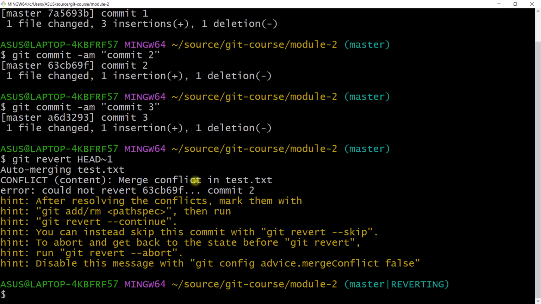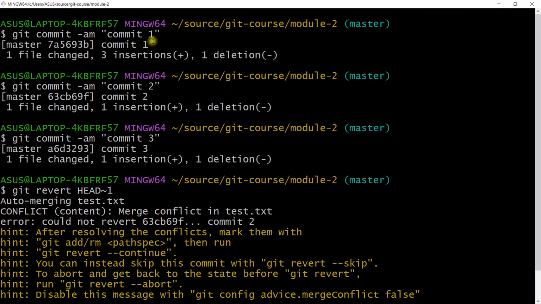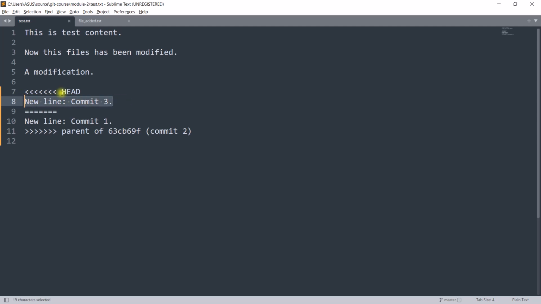What is that? The thing is that if we come back here to the test file, we're going to see that we have 2 possibilities. We have the commit 1, which is the parent of the previous commit, so which is how it was in this commit 1, or we have how it is now in the head, which says commit 3, and Git cannot automatically decide how our file should look like. Should it say commit 3? Should it say commit 1? Whatever you do, you are going to lose changes. Either you lose this or you lose this. Therefore, Git needs our help to decide what is the correct way of handling this conflict.